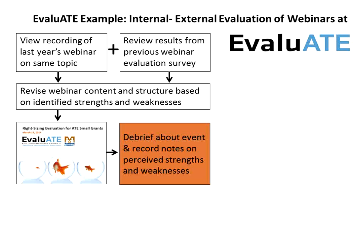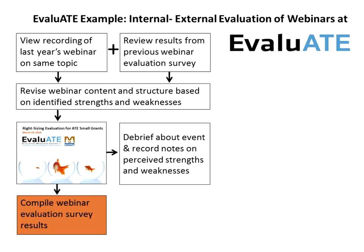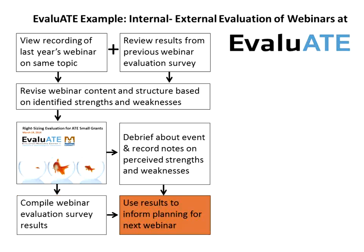We're going to debrief about that and we're going to do our webinar, and then right after that we're going to debrief about it and think, okay, what went well, what didn't go well, what are we going to do differently? This is all formative evaluation, formative internal evaluation. And so you're going to do the survey at the end of the webinar. And then we'll keep that open for probably about a week, and we'll send you the link with our handout as well. Then we're going to look at that, and we're going to use that information to inform our ongoing work.